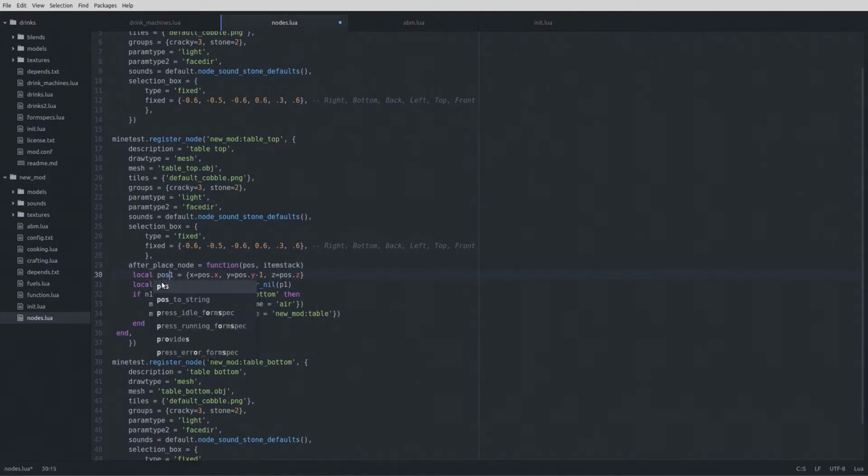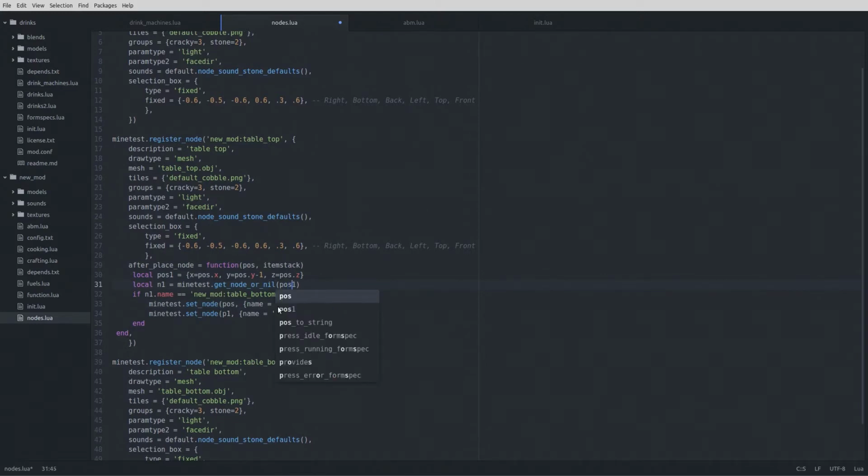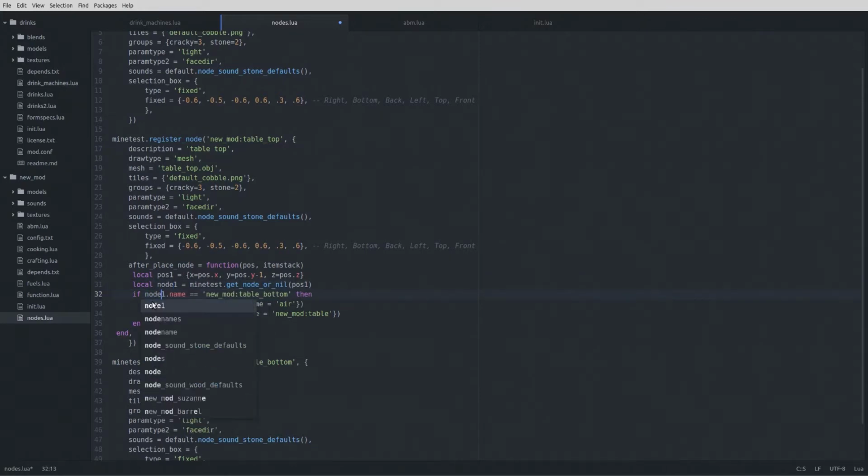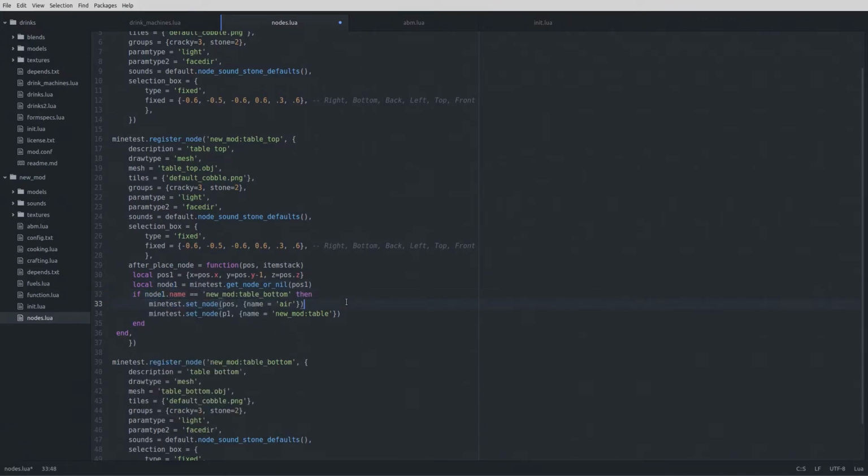Or, you know what, we could call it POS1 if that's going to make it easier. And it probably will, so I'll do that. And we'll change N1 to node 1, because this is code that I am going to be sharing, so I probably should do it so it's easily identifiable. And we'll update that.